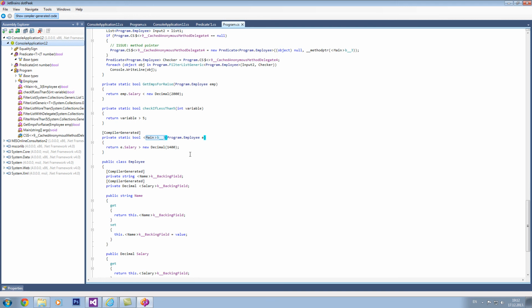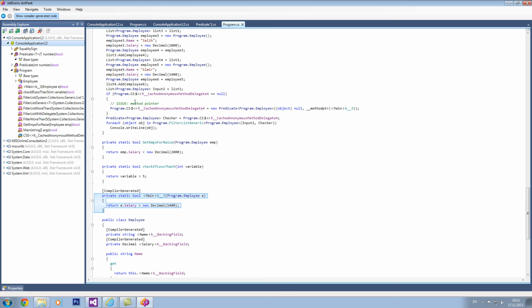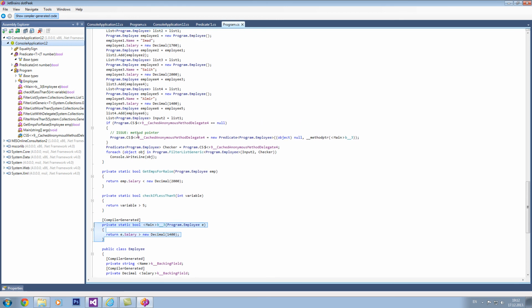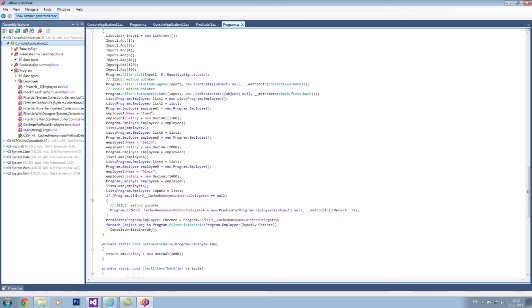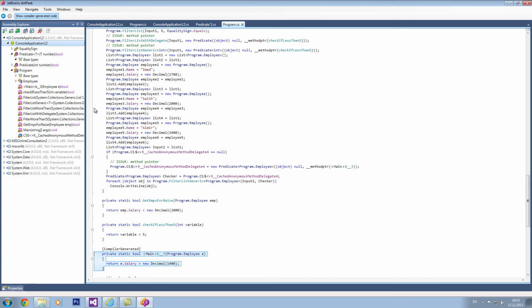There you go. You see, this is the generated code. And where's our line? Okay. I cannot actually find it. I cannot see it anymore.